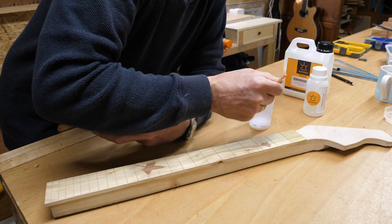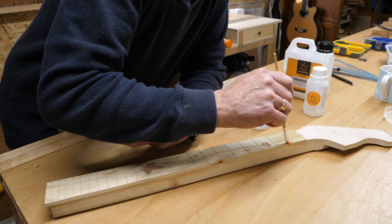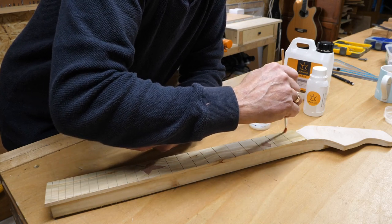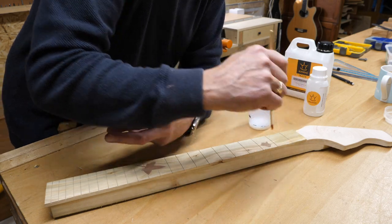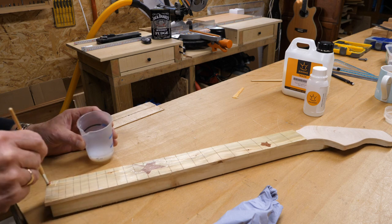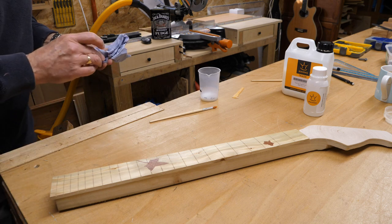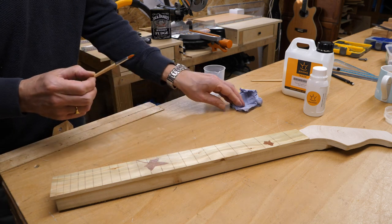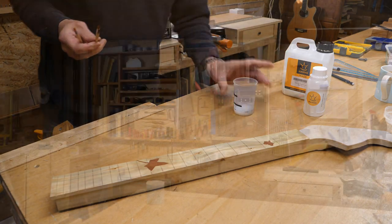I'm going to sand this down once it dries. I'm just hoping that it gives a bit of rigidity to the top of this fretboard. That's the idea. Let that dry and then I'll give it another coat. I think this lacquer will stay okay for a couple of hours.